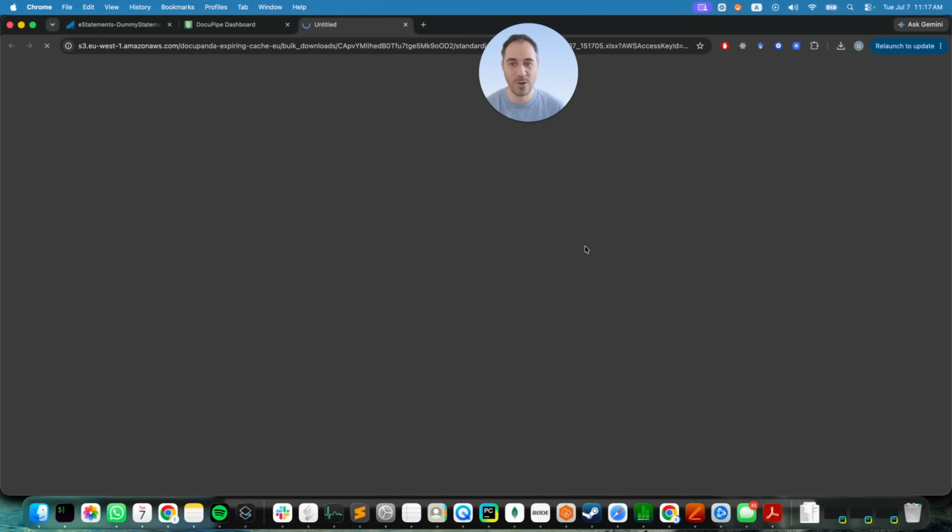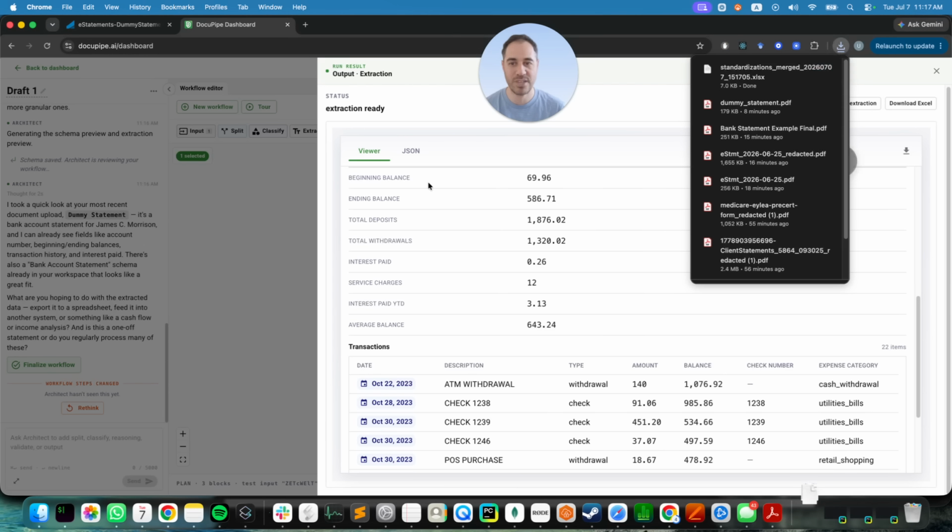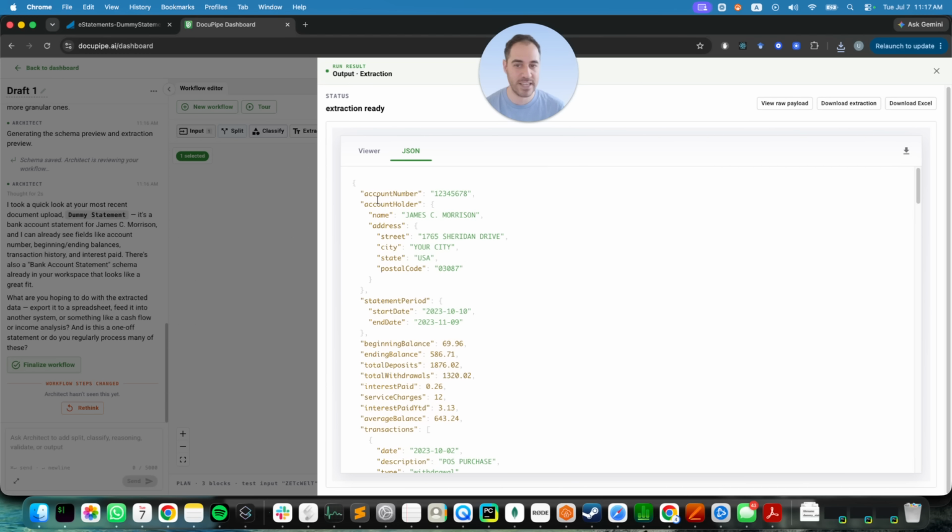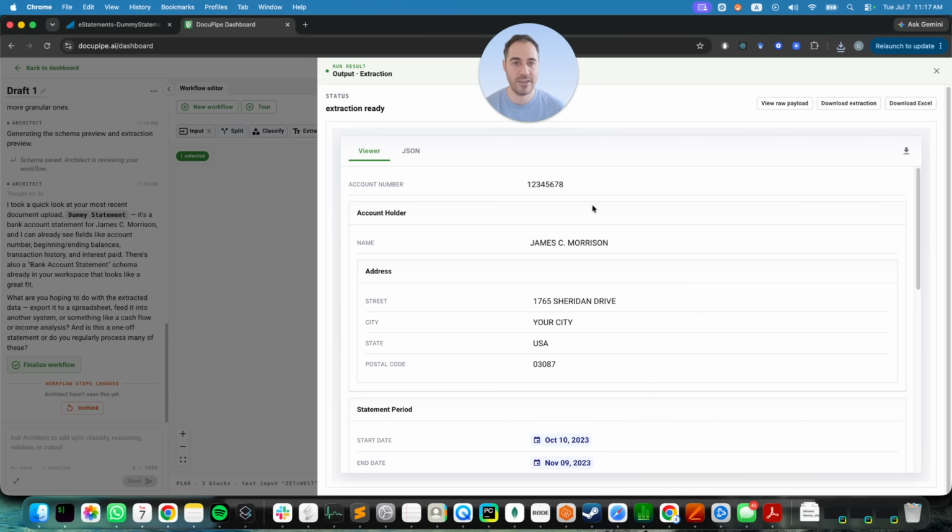It's still, fundamentally, the same object, but you also get other representations of the data, like a JSON viewer. You can plug in the results into your target destination, which for bank statements might be a financial accounting software, but maybe you're looking at rental contracts, maybe you're looking in your professional life at insurance applications, maybe you're looking at loan applications, whatever the case may be, DocuPipe can help you do that.